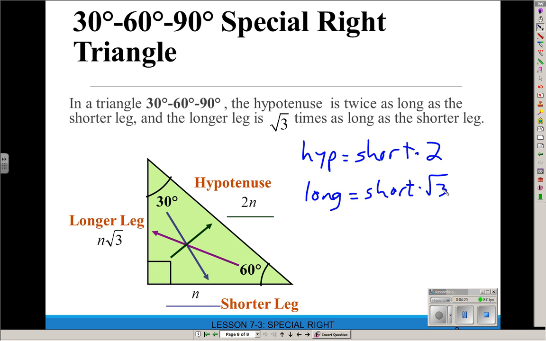Again, we're not going to punch anything in the calculator because we don't want some decimal answer. Keep the square root of 3 as a part of your answer there. So all you need to know is one side, and you can find the other 3 using these formulas. And if you're given the short leg, substitute it in to find the others. If you're given the long leg or the hypotenuse, find the short leg first. So make sure you know the short leg first, then you can find the remaining side.